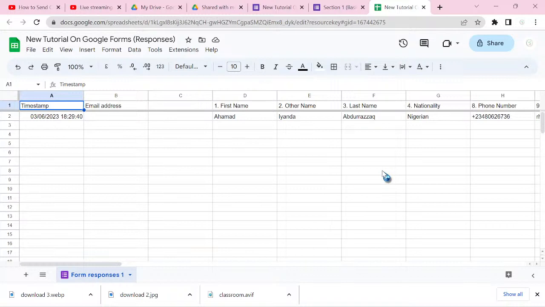Excuse me. It is already 6:30. This will be the end of this tutorial. So this is everything you need to know about Google Form when it comes to registration form or questionnaire. Next week we are going to have another section, and that one will be for automated quiz, just like what you have here. We are going to have a robust one, and it is going to be fantastic. Since you have better understanding of this, it will not take time.